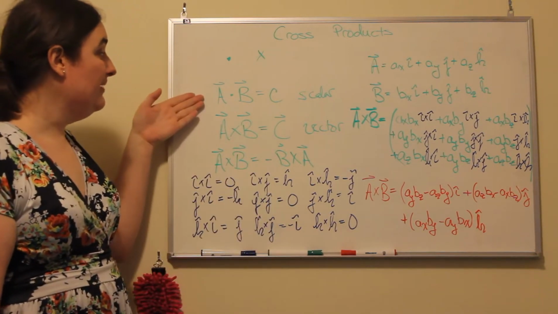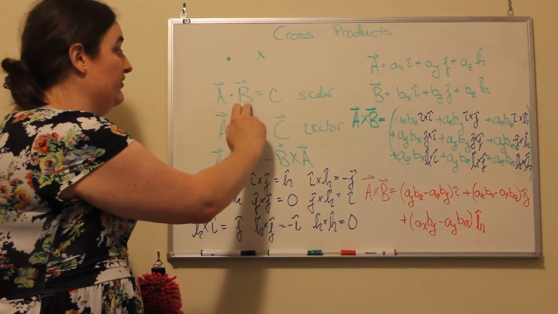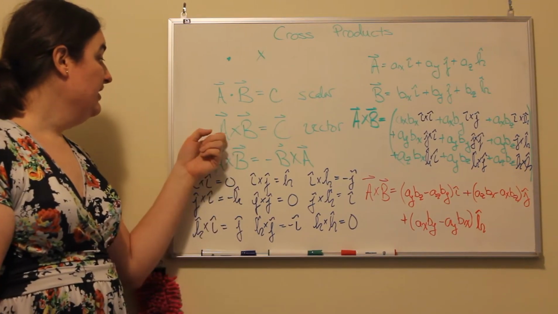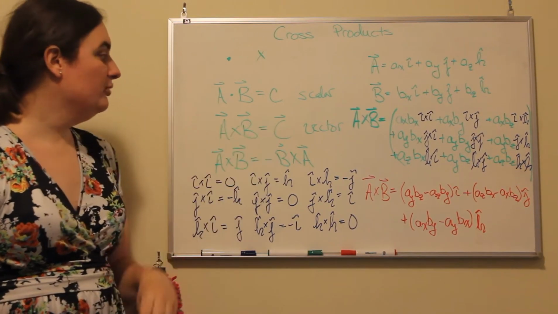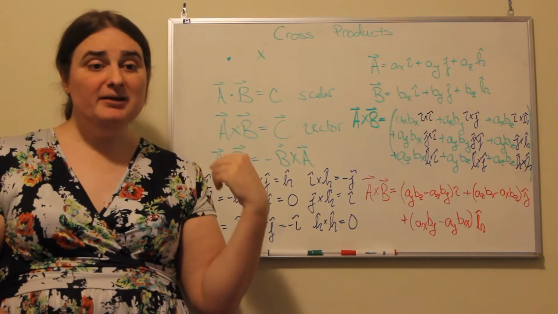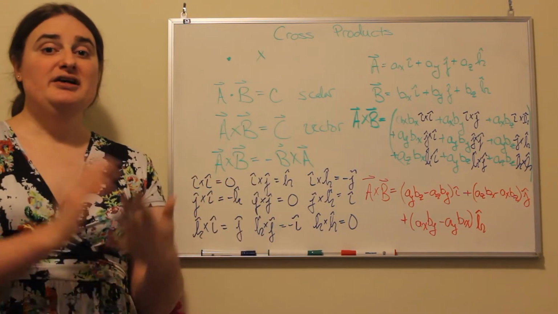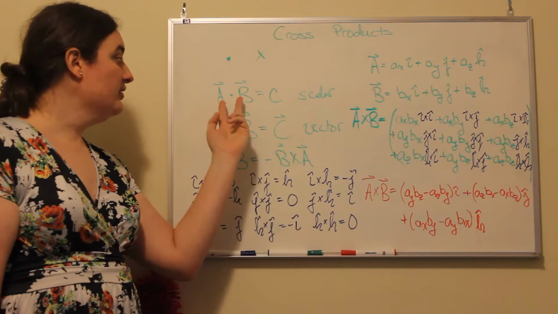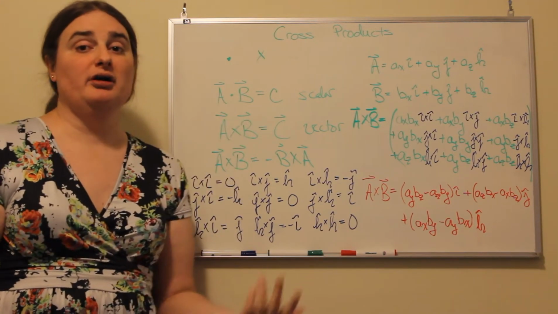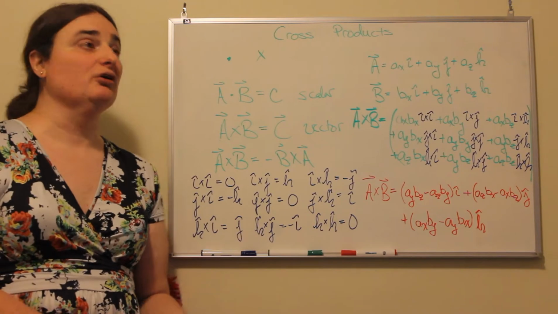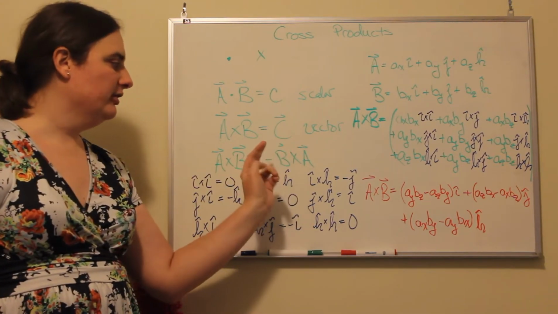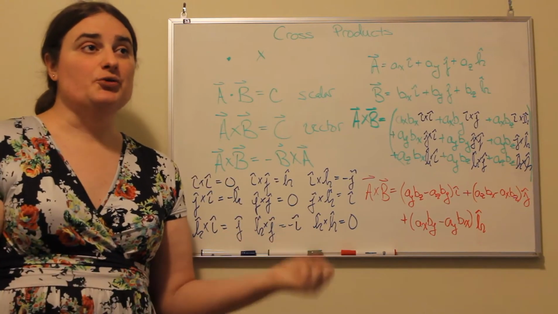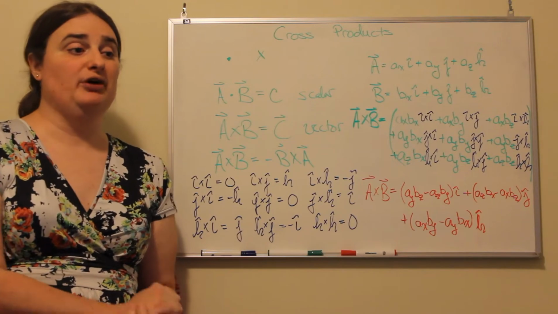So the way that we'd write the dot product is vector A dotted with vector B gives us scalar C. With the vector product, A cross B equals vector C. Now the big place where the cross product is different than regular arithmetic and the dot product is that both of those allow us to flip the order of multiplication and we still get the same result. With the cross product, if you flip the order, you end up getting the negative of the result. The direction changes if we change the order of a cross product.